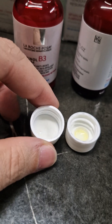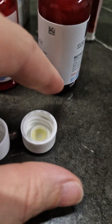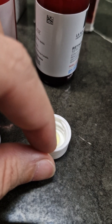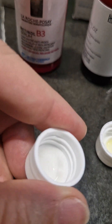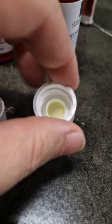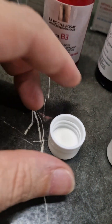The other part to check is the lid. On the inside of the left lid, which is the fake one, there is no lining. The original one has a lining inside which prevents leakage. The threads on the original are quite prominent, while on the fake they are not prominent enough. Also, the serrations on the fake lid are missing entirely.